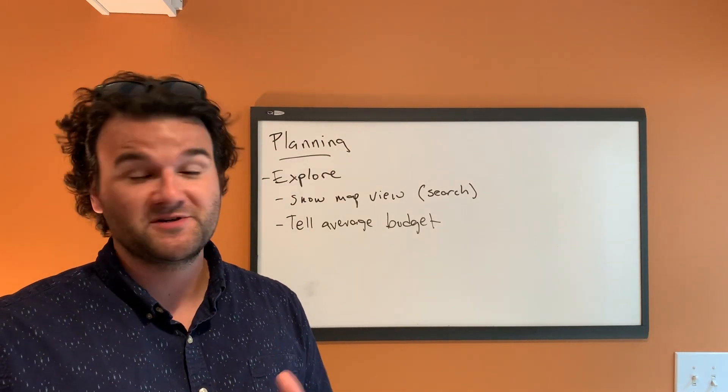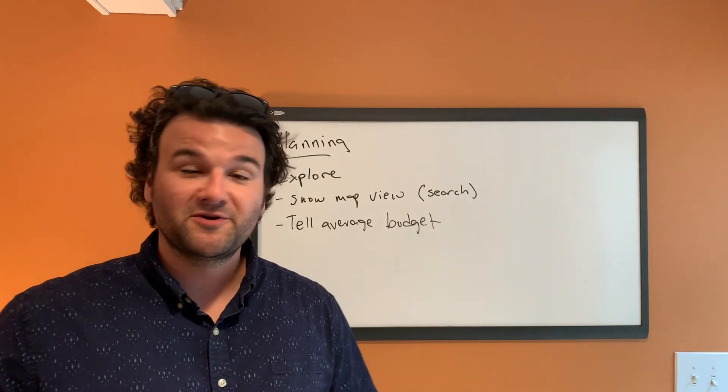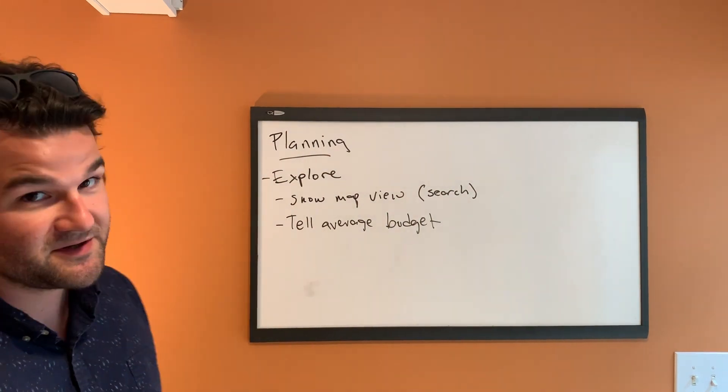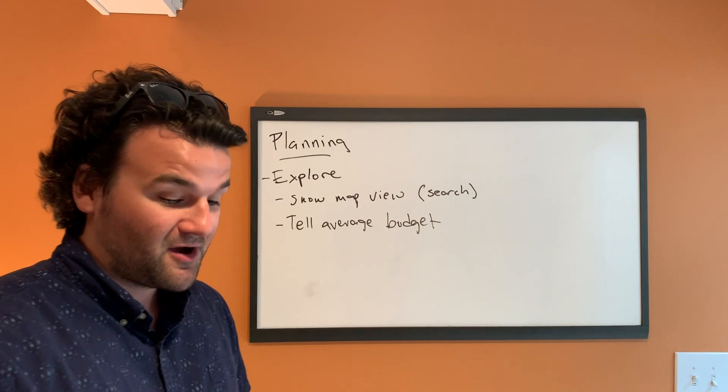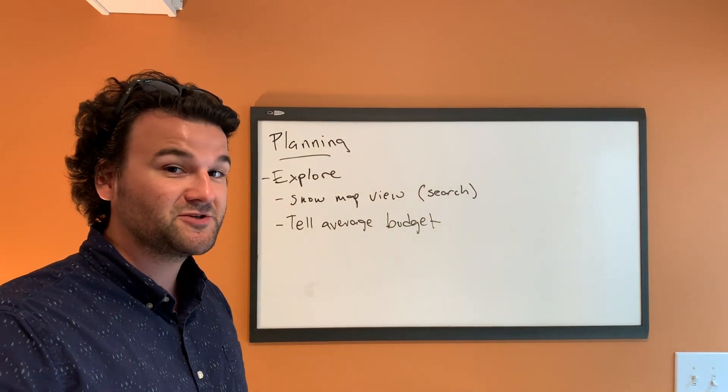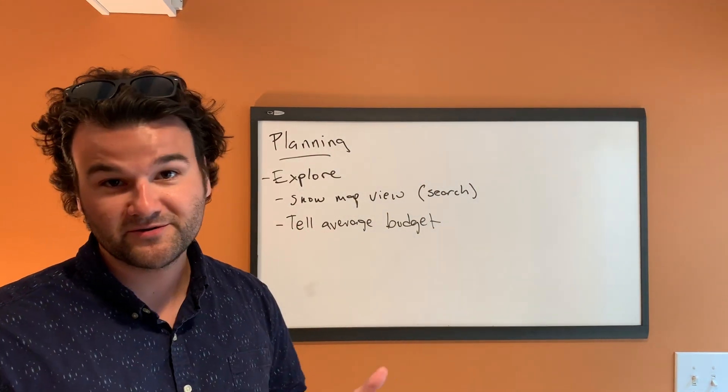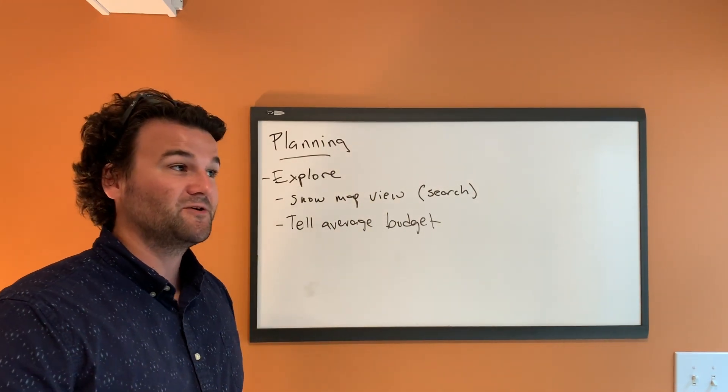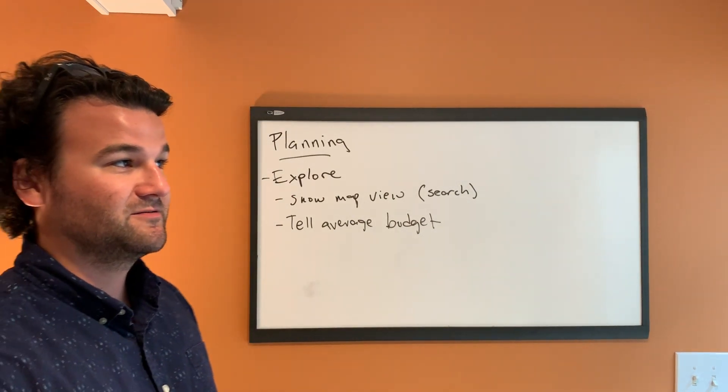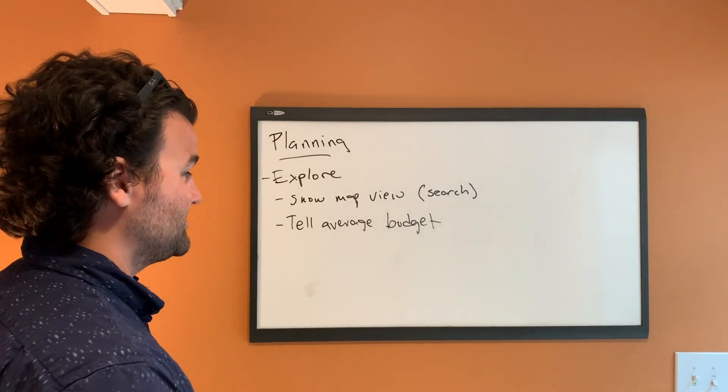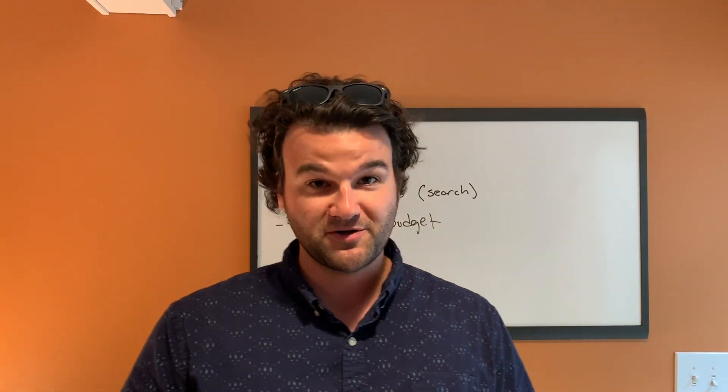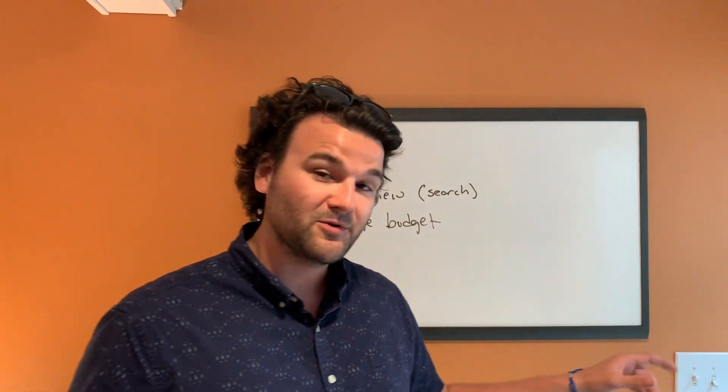So basically how the idea of this explore page is going to be, if you are planning an upcoming trip to New York City, let's say you've never been there before. You don't really know what you should be planning your budget to be. You can go on the explore page, search New York City, and it'll tell you on average other people's past trips. The last feature we just talked about, other people's past trips after their trip, their budget was $300 a day. And this is all the budgets I want on a daily account. So we're not going to be looking at budgets like a long term, you will be able to see a total trip budget, but everything needs to be daily because people do different trip lengths.